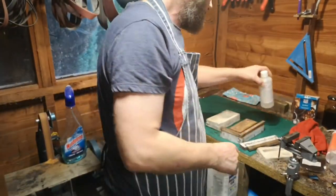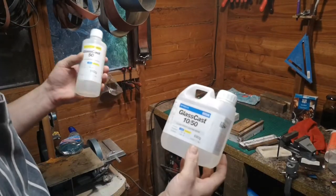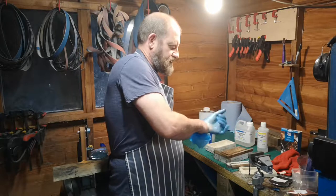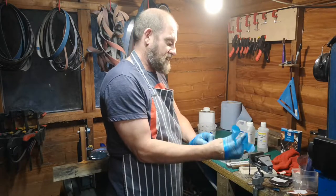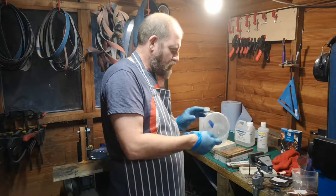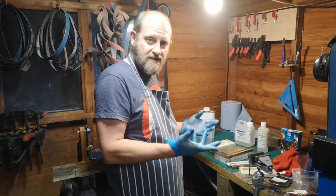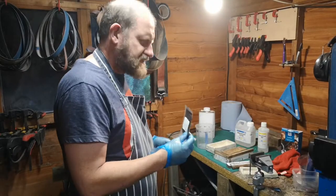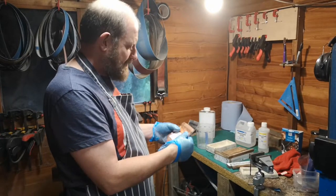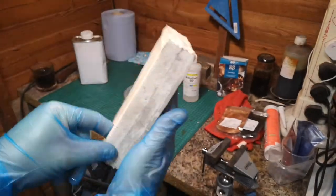The next thing is obviously getting your epoxy. I've looked at a lot of different ones — it's a bit of a minefield — but this is the stuff I buy and it works really well. What I like about resin is it allows you to explore your artistic side. There's a myriad of different dyes, powders, and compounds you can use to give different effects — aluminium honeycombs, natural products like pine cones. I'm going to keep it simple this time: black pearls for a metallic finish, with just a tiny bit of copper to give it that edge.